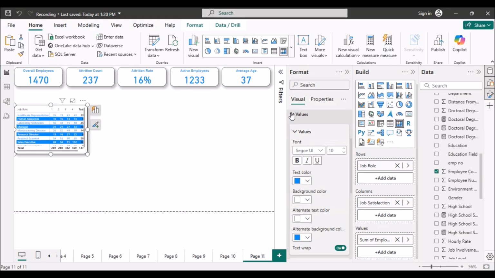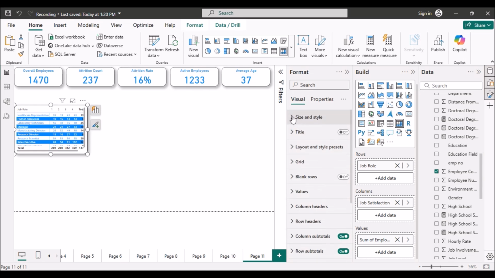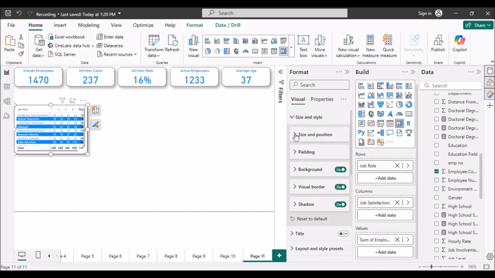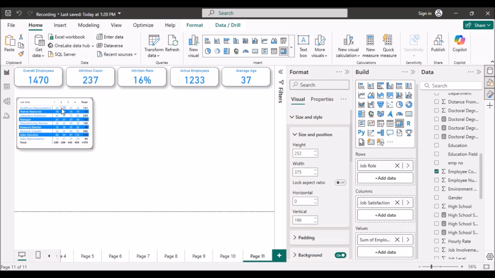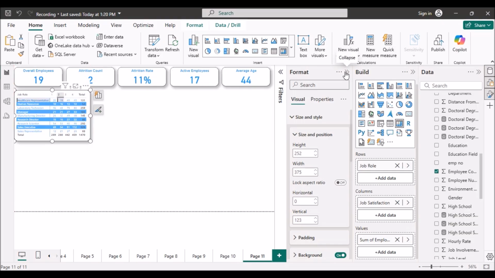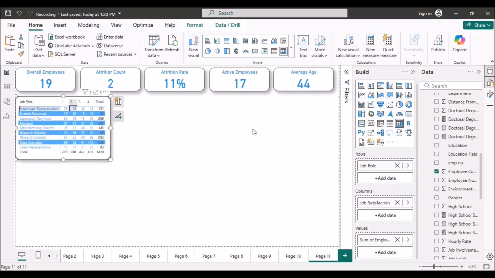Slightly I will increase its size to 45. Now it looks good. Our matrix chart has been created now.